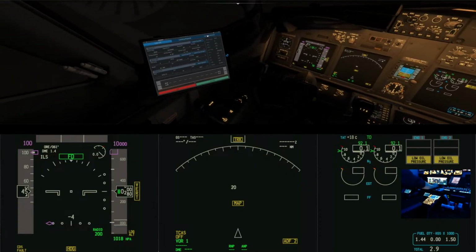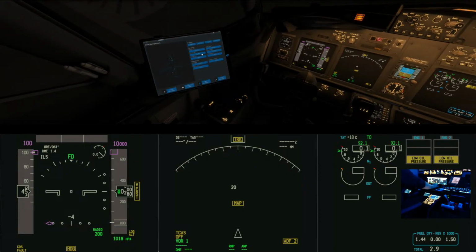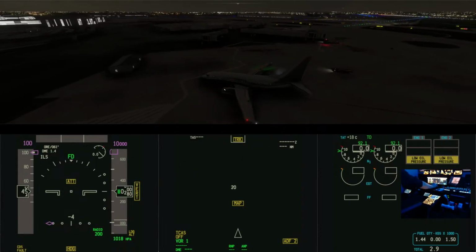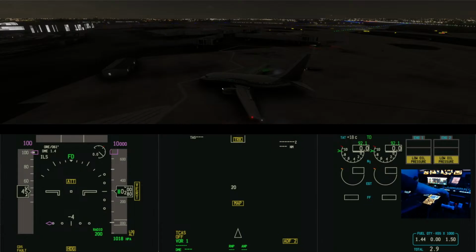Okay. So ground, let's set the chocks. Let's request all the service vehicles. Let's have a look, see if they appear. Should have cleaned up the wing and stuff, but hey ho.